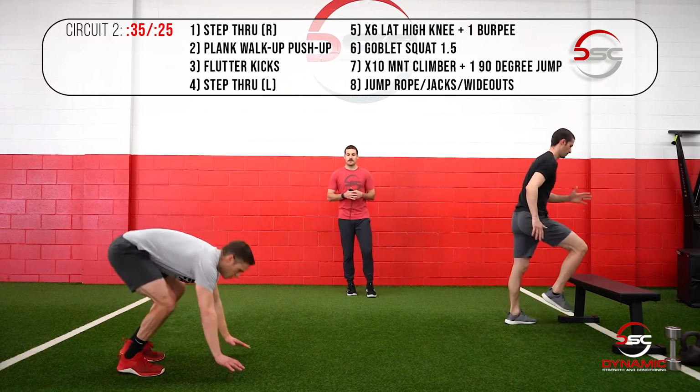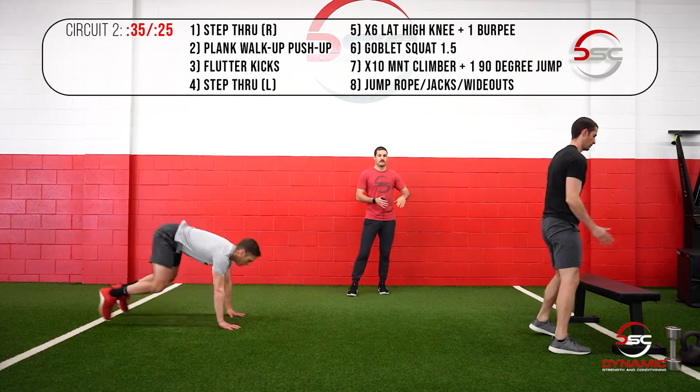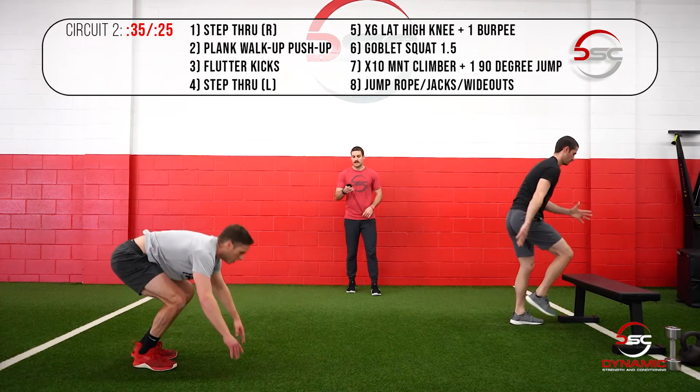Start by taking the push-up out if it gets to be a little aggressive, or you can move to an elevated surface like Coach K is doing, all right? Try not to stop through it, just move to an easier version. Otherwise, you guys are killing it.